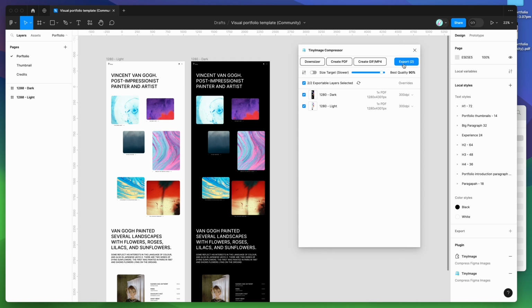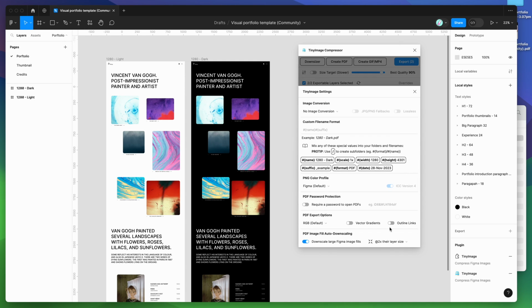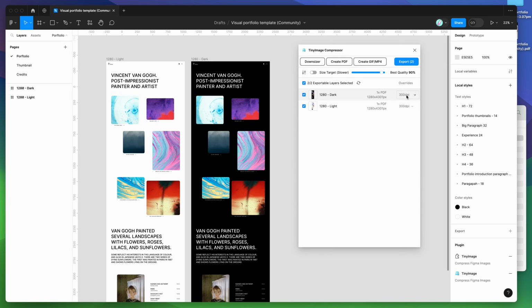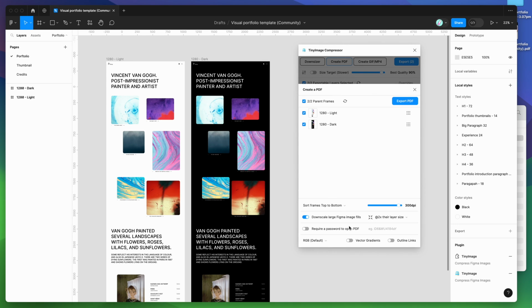The other thing that you can play around with is the DPI. So you might notice that I've had the DPI set to 300. So we've got 300 DPI set here. So we can change that to be 150. And you can do that in the create PDF output as well. So you can see the DPI slider here. We can change that. So you can set that to 150.